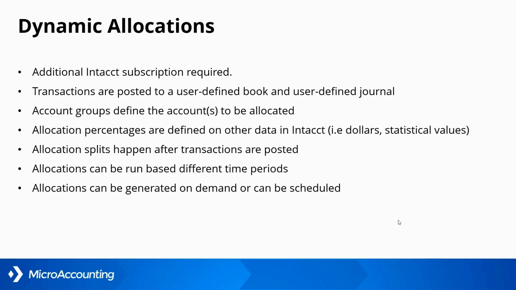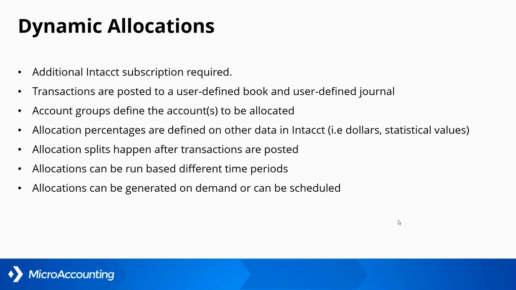So what I tell people to kind of think about with the user-defined books is if you think about kind of an Excel spreadsheet that you're used to using, you'll have one set of data in one column on there. So let's just say that's in column A. That's your normal set of accrual or cash-based financials, whatever your book is that you're using in Intacct. And then it's going to create these allocations in this user-defined book. So think of that kind of as a second column on that spreadsheet.